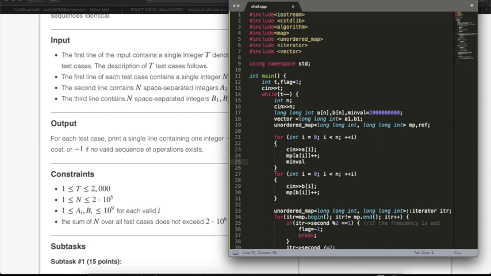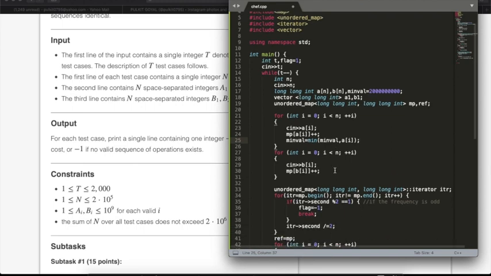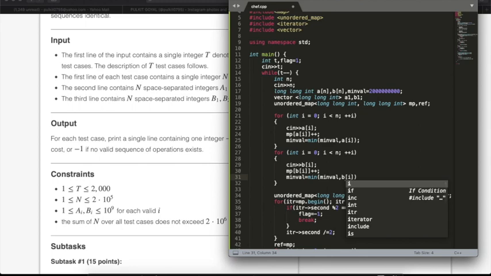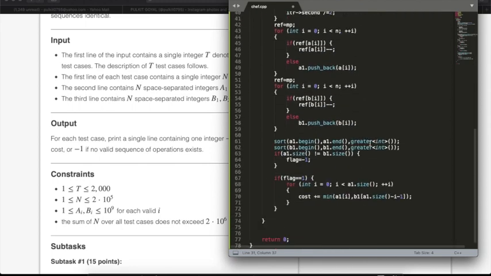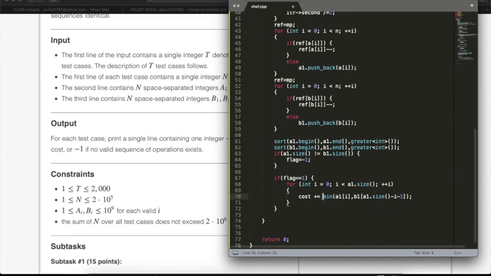Either it may be of sequence A or it may be of sequence B. So it will be the min of min value or A of I. Okay, same in case of B. Min value is equal to minimum of min value comma B of I. Okay, now in the cost we need to recognize that which will be minimum, the twice into the minimum value or this figure that we wrote.